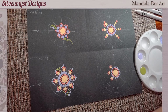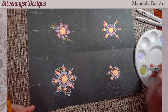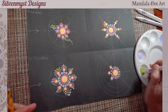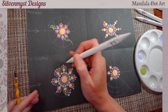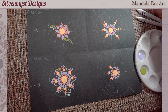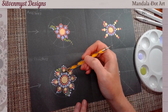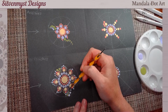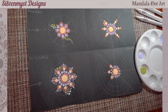That was a 2.5, then maybe I can go down. I don't know that I'll make a 2, just to kind of give you an idea. Whatever you want to do. Okay. So now you've got this particular section. And again, because it's going to be on the other side as well, you could do the same kind of swooshes, the same kind of dots, and it doesn't have to go all the way around. It really doesn't. You can manipulate it in any way that you like.